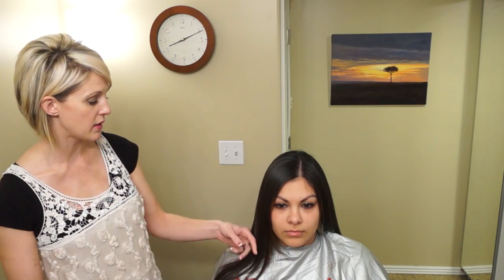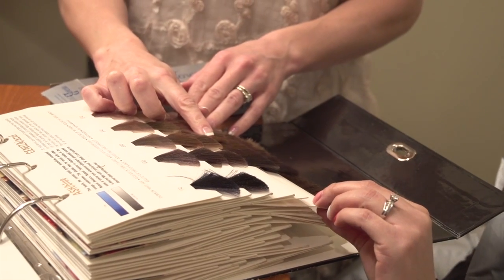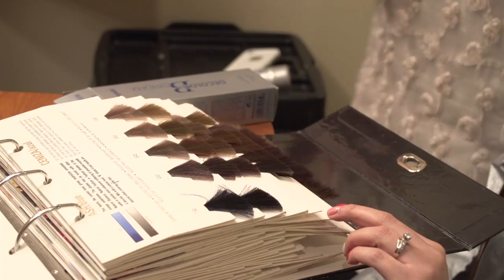So the lightening, let's see. So do you want to point out on the swatch chart how light you want the highlight to be? I want it to be noticeable but not blonde. So maybe like a 6. Yeah, because my hair is pretty dark. I would say it's a 2. So you need to count. So if you have a 2 and you want to get to a 6, how many levels of lift is that? You need to go 2, 3, 4, 5, 6. So you need 4 levels of lift.